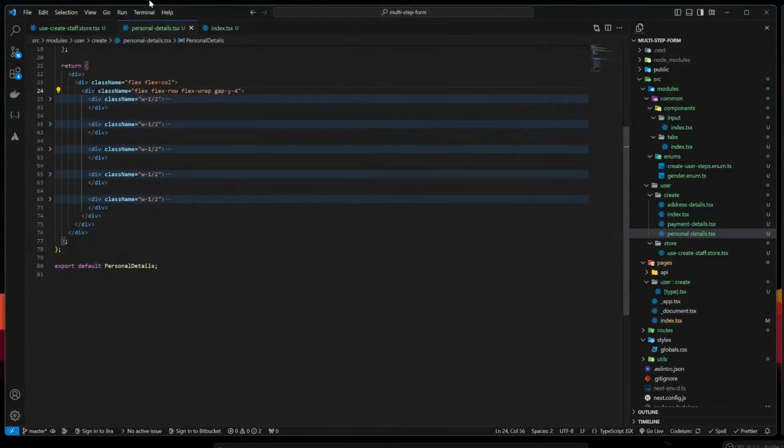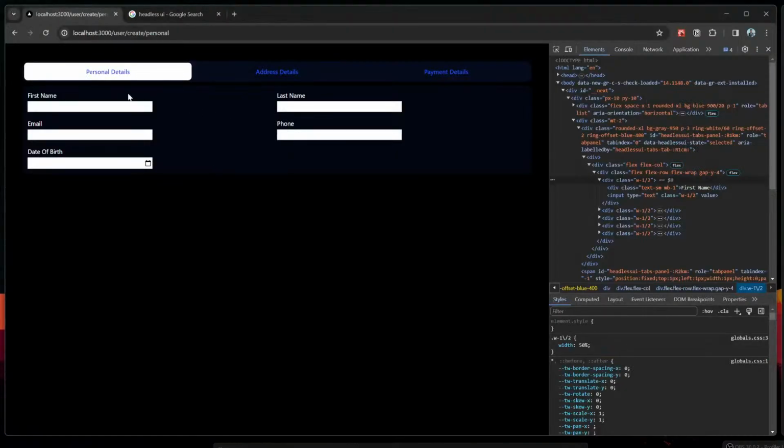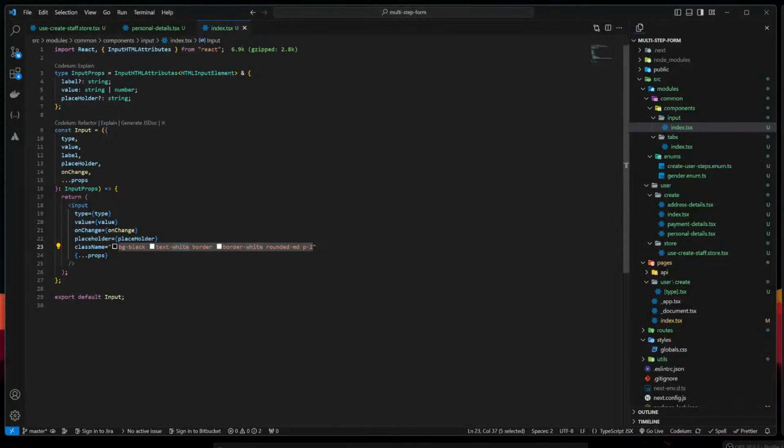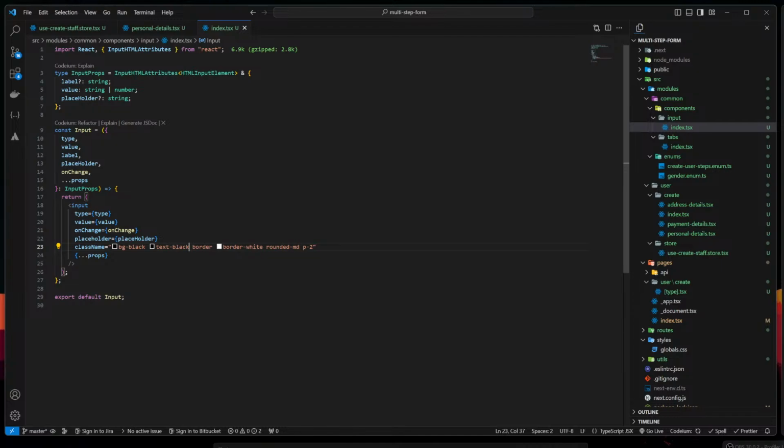Yeah, I'm not sure why it's doing that. Why is it giving me text white? Oh, it should be text. Background is black. Oh, background is white.